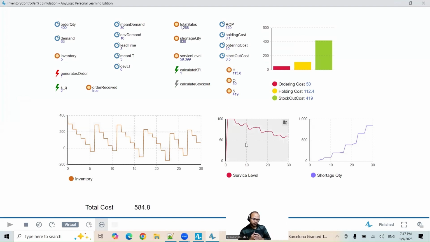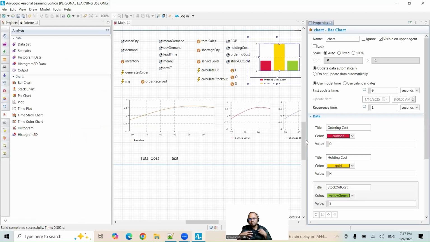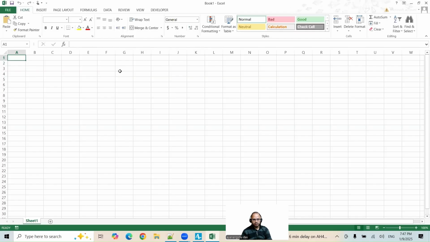So what is the way that we can improve the service level? So right now it is in the lower 60s, and shortage quantity is also a good amount. So out of all the orders, we have missed around 838 units out of the total 2000 orders. So what we can do is, there is a concept of taking safety stock. So in cases where we have a lead time, to mitigate the risk of stock outs, we can keep safety stocks. Now, what would be the amount of safety stock? Because if we stock too much, then we have a risk of overstocking, and then amount gets wasted, or there would be too much holding cost.